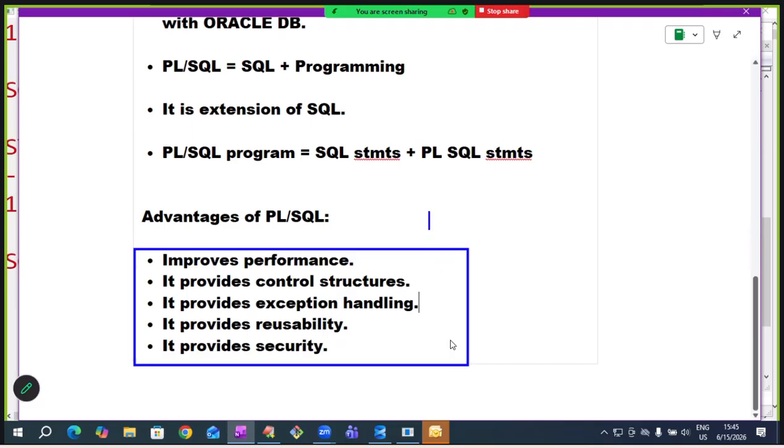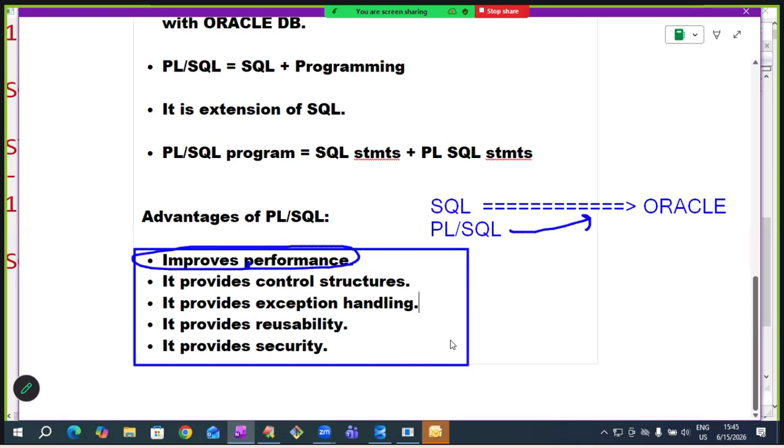If anyone asks, using SQL you can talk with Oracle, so why PL/SQL? Simply tell this point: a PL/SQL program improves performance. And in a PL/SQL program, we can use additional programming features like control structures, exception handling, procedures, functions.